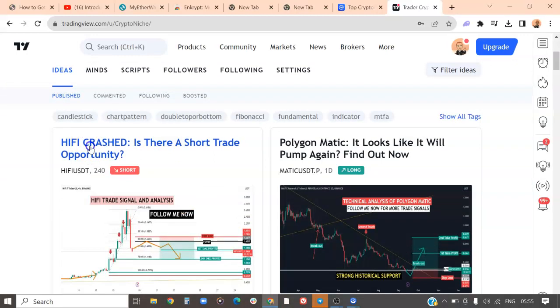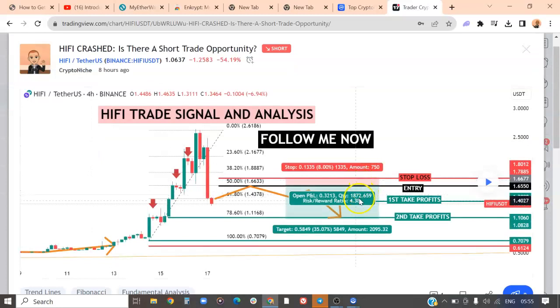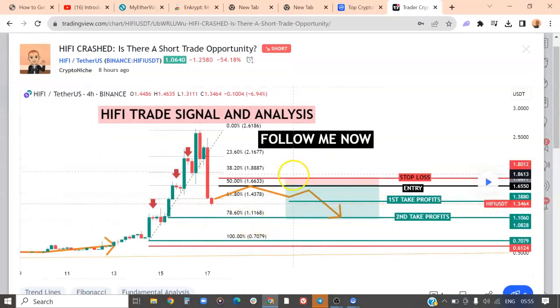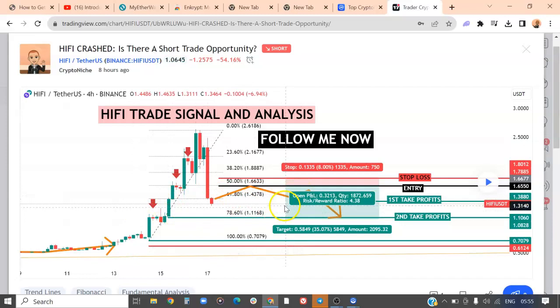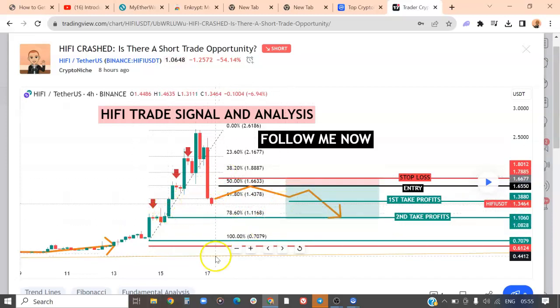Is there a short-term opportunity? Well, let's have a look. Look at this. So it crashed up to this point. And when I was making the analysis, I said that there is a buying opportunity at 1.1 and 0.7. Those two places have their buying opportunities right there. But for now, if you look forward to shorting that market, don't short it at this level. Wait for a retracement back up, then before they crash further, boom, you enter that trade.